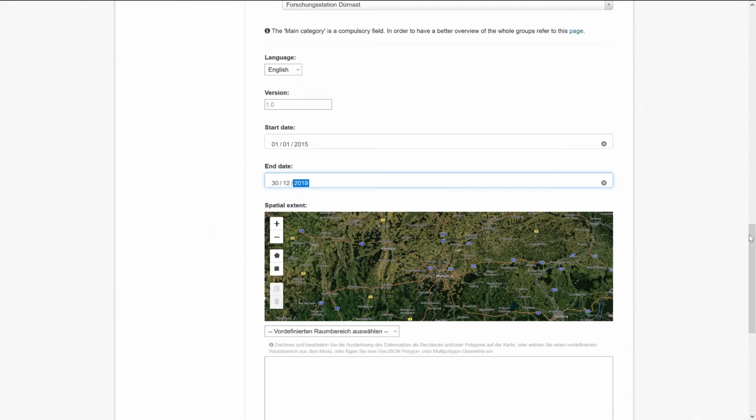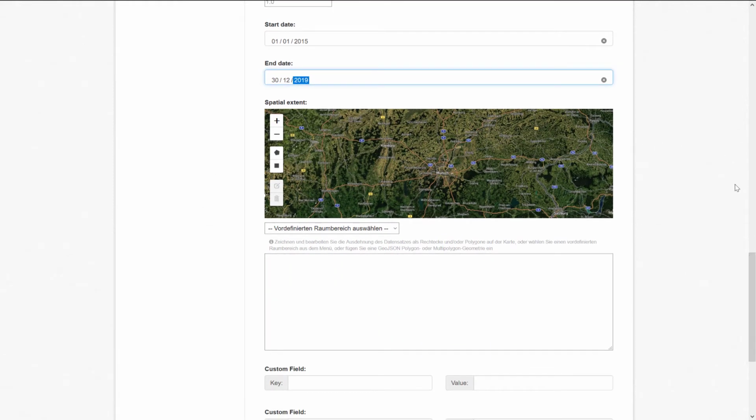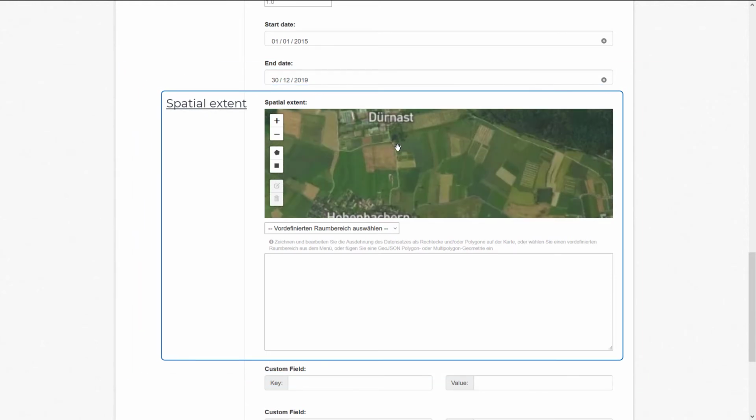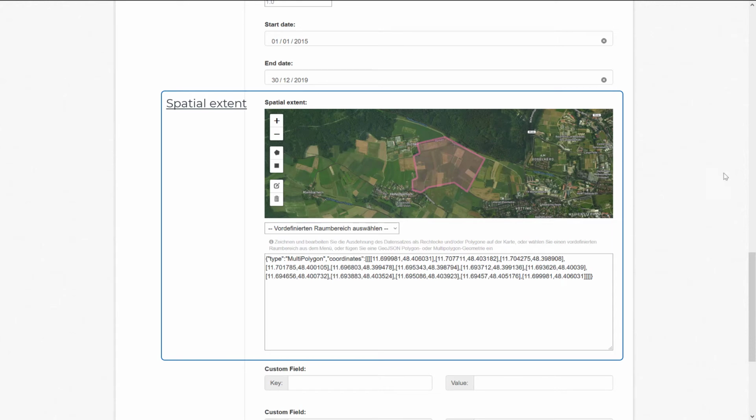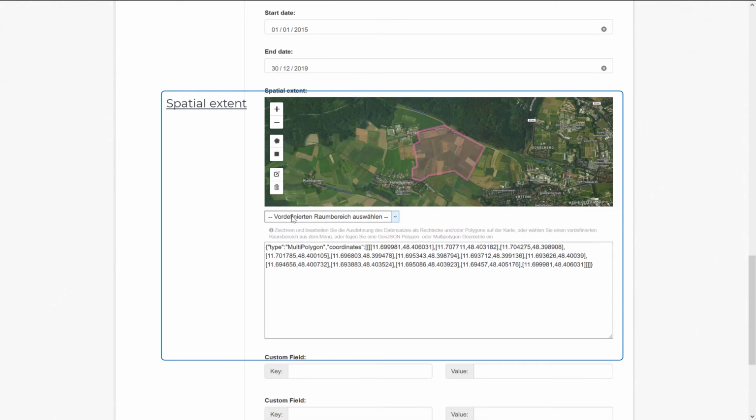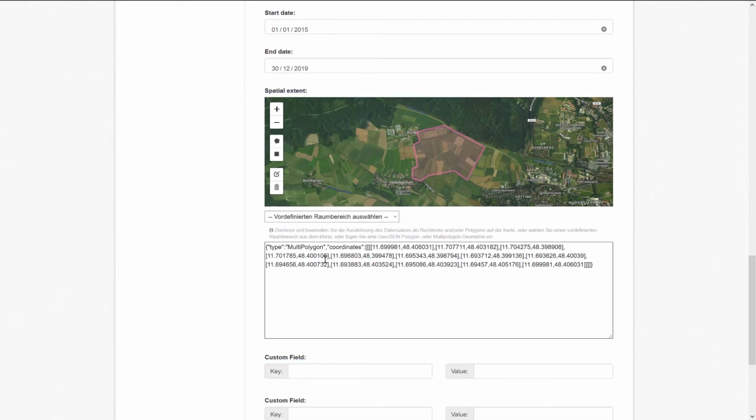The other interesting optional attribute is the spatial extent attribute. Here you can define the location your resource is positioned at or collected from. You can have a simple bounding box, a complex geometrical boundary, or a mixture of multiple locations. You have the possibility to draw the spatial boundaries using a spatial widget, choose from already defined boundaries, or simply copy and paste your location in GeoJSON format into this box.